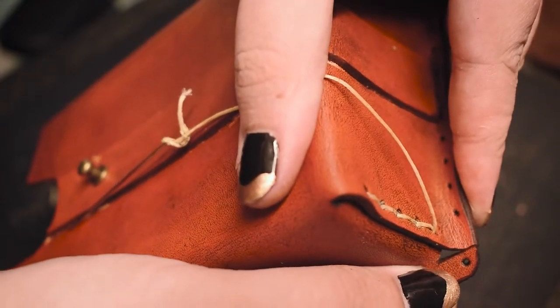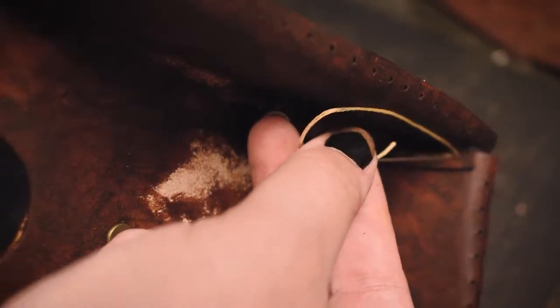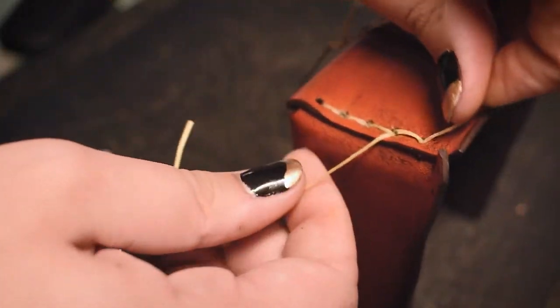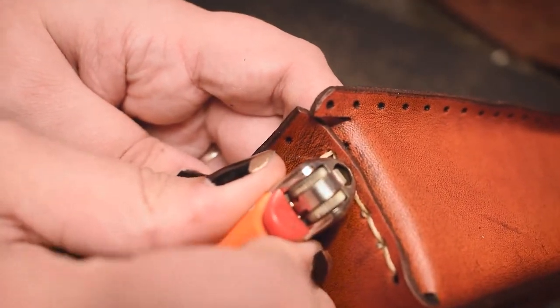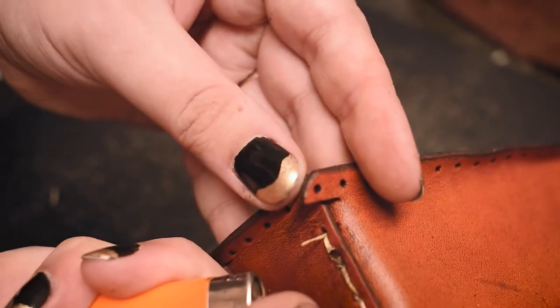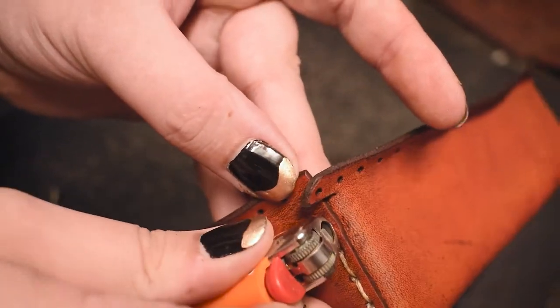To finish your stitch, you're going to do a back stitch, just like on a sewing machine. Take the inside thread and feed it back through a previous hole. Give it a snip off camera. Then melt the ends and press them down with the lighter. And that's it, you did it. Now do the rest.